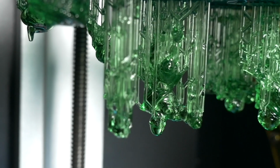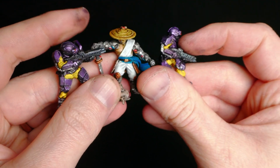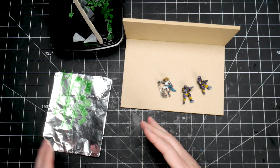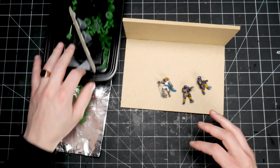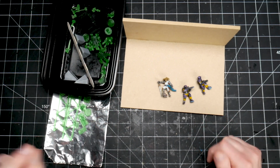I also pre-printed and painted the three character minis from Titanforge that I'd be using because this, you know, took some time. In addition to those, I also printed out a handful of other 3D bits that I thought would be useful for embellishments. These came from a variety of sources, and I will attribute those and provide links to them in the video description.